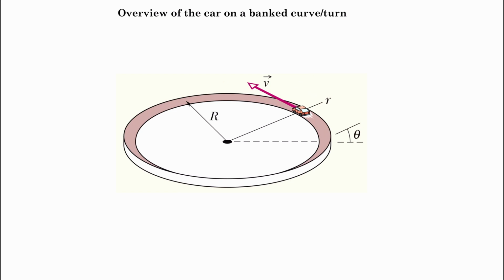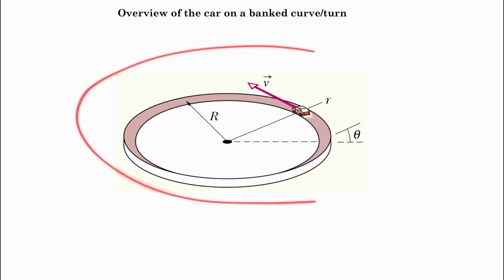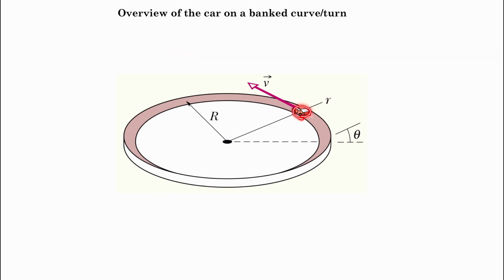Okay, so in this slide, what I have is a picture of the overview shot. So imagine you have a car that's going around this circuit. This circuit has a certain amount of bank, that's the amount of tilt relative to the flat surface. So you might imagine this would be the flat surface of the earth, like the ground. And from the ground, the track is slightly lifted by an angle of theta. Now, the distance from the center of this circuit to the road is going to be r.